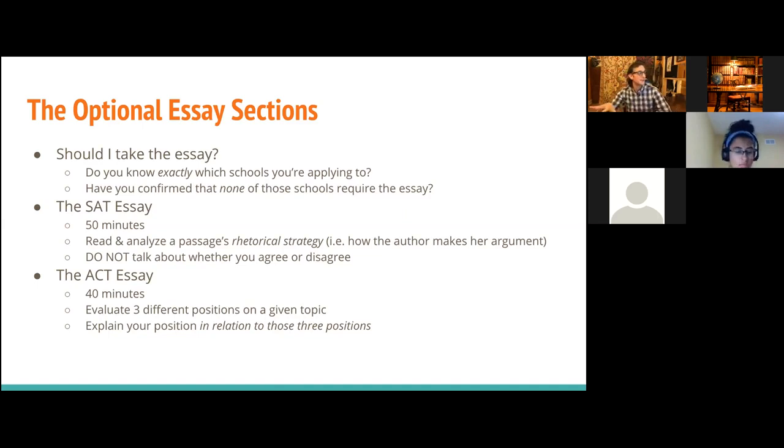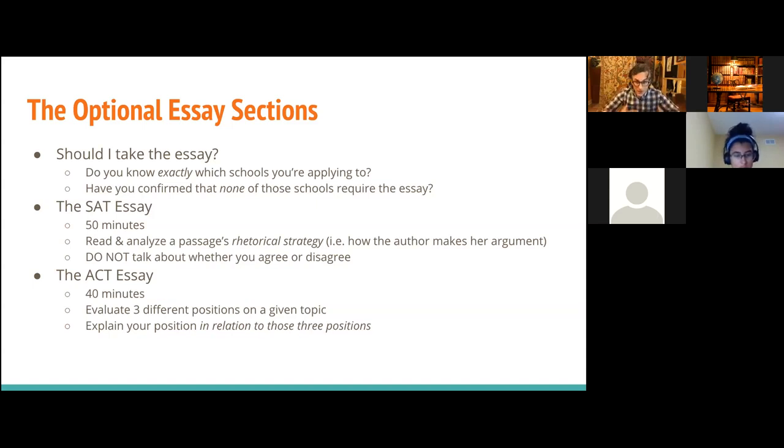The SAT essay runs 50 minutes. Significantly, neither of these essays has that regular sort of middle school prompt where you just state a thesis and then have 3 points of support afterwards. They're both a little bit screwier than that. The SAT essay focuses on rhetorical analysis, which is just a fancy way of asking you to think about how a writer makes their argument. So they present you with some essay by some writer, and you're supposed to look through and say, okay, how is this writer trying to convince me of their argument?